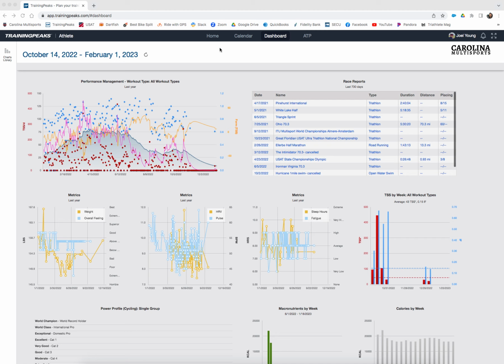Our dashboard section of our Training Peaks account is where the magic happens. This is where all that data now gets to be analyzed and gets to visually be presented to us. You can create any number of graphs and charts and spreadsheets here in your dashboard. I'm just going to highly overview just a couple here, but play with this and develop your own.